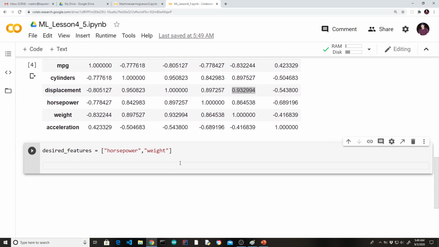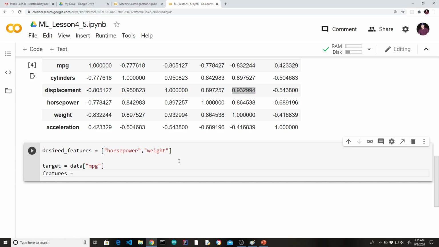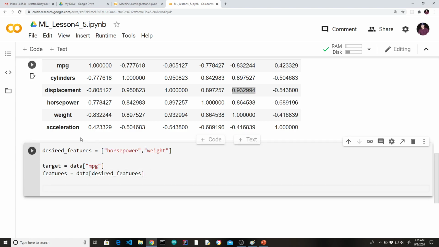Again, it's going to make more sense later on when we have to reuse the idea of what were our desired features. So now that we've done that, I'm going to use a different word, which I briefly introduced in the linear regression video, which is our target. Our target is what we want to get, which is our miles per gallon. And our features, which are the things we use to predict it, will be the ones that come from this array, the desired features. The cool thing here is, let's say you decide to add another feature. You can simply add it to the list here, and you don't have to change your code down here. And let's just run this, make sure everything's okay, even though it's not going to do anything. Good. So we've separated our data.